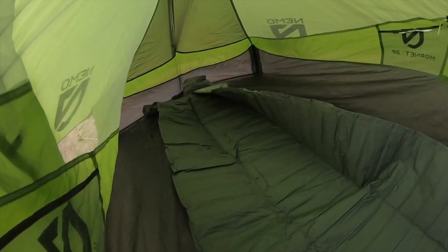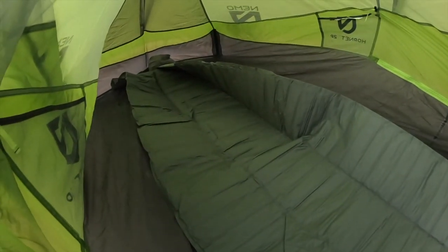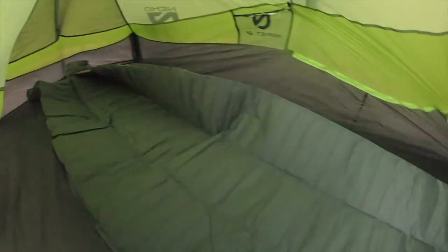I'm ready for that. All right, inflating the pad. This is the Neo Air X-Therm Max. This is what's gonna keep me nice and moasty, roasty, toasty tonight. And if y'all don't know, this thing right here, Thermarest pocket bellow. That thing is freaking sweet. Save your lungs, man. Just let that thing do the work for you. It weighs next to nothing, disappears in my pack, and lets me go do something else while this is blowing up. Pretty dang cool.